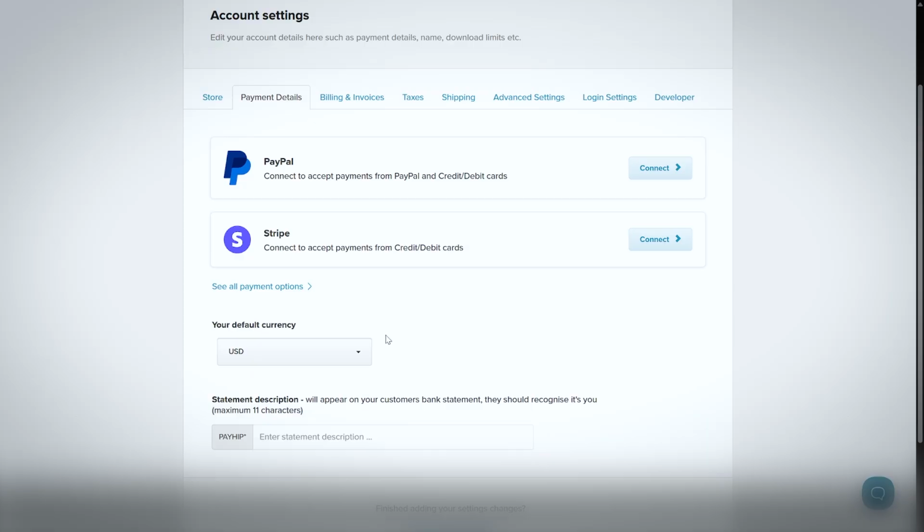But we have to make something very clear, guys. Payhip is a platform layer. It is not a merchant of record, okay? So when a customer processes a payment on your store, the funds pass instantly through Payhip directly into your personal Stripe or PayPal account. You are the legal merchant. Okay, so if something is like fraudulent or things like that, it's gonna hit your financial profile directly, not Payhip's, okay?